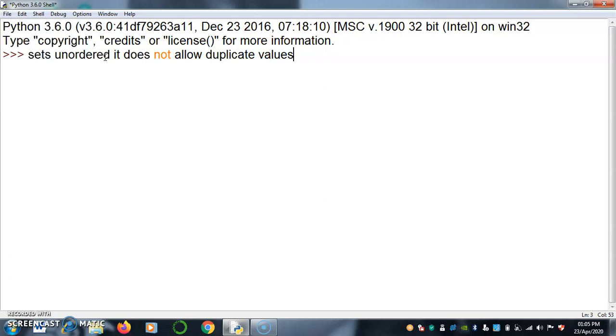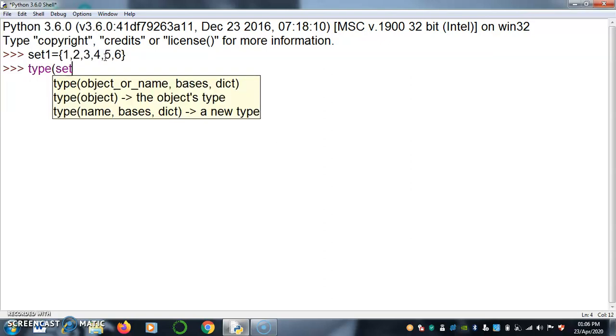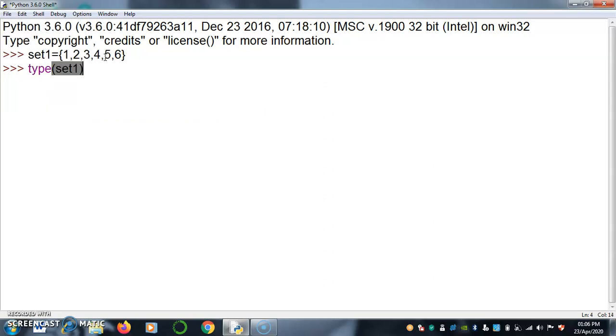One more difference between sets and lists is that sets do not use indexes like we do in a list. Let us see. For example, you can create a set. Set1 is equal to, sets can be represented in curly braces, as in mathematical representation, 4, 5, 6, and check the type of set1. It is the data type set.